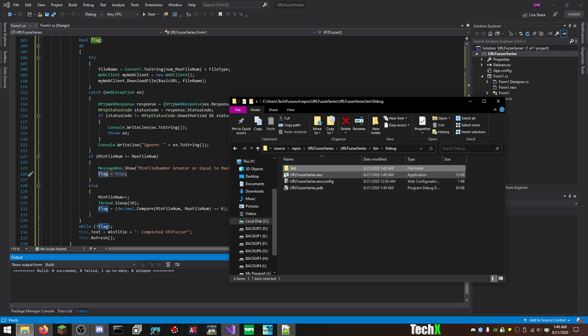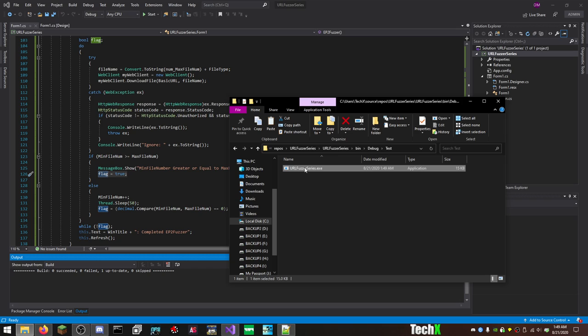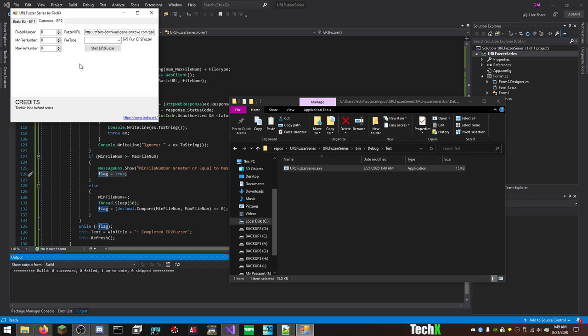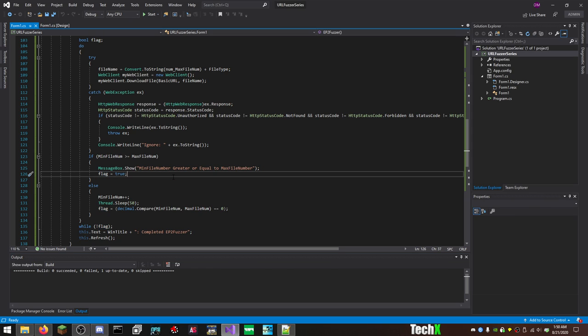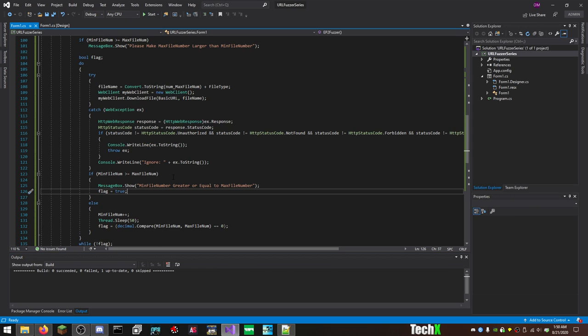Oh, nothing changed. Okay, so we're going to enter, copy, paste into the test folder, and check the box. We're going to do folder number 1, min file 1, max file 25, and select the file type of GZ. And for some odd reason, it's downloading it as that file name. Why is it downloading it now as the file name? But as you can tell, it does complete because I can interact with the button again. But now I'm realizing the file name is wrong.